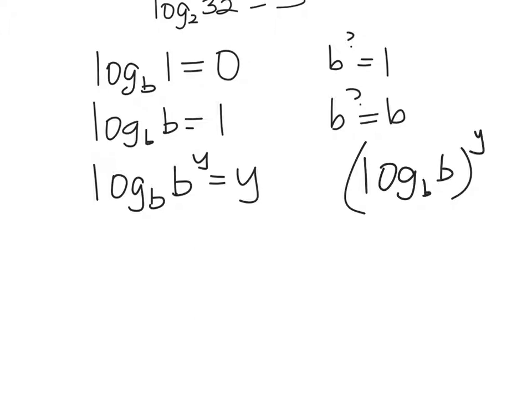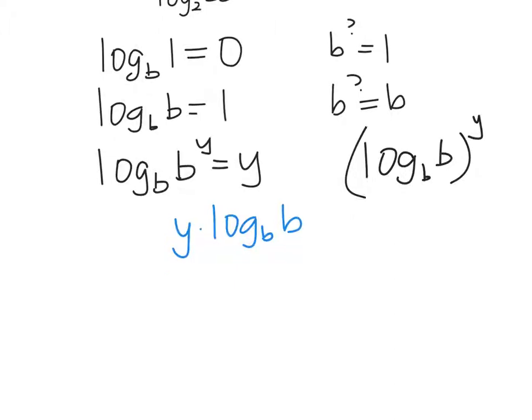This one is, do you remember that property that we're going to do on Tuesday that says you bring that y to the front and multiply? When you bring y down, you get y times log base b of b, which is just y times 1. Yeah, that's my favorite property, by the way.